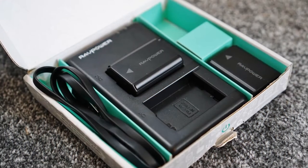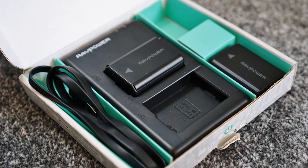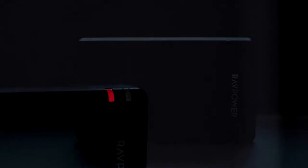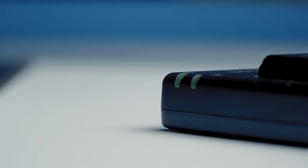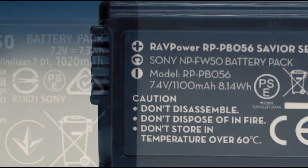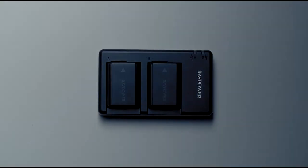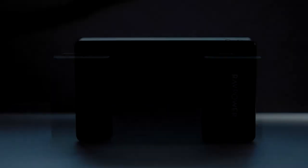Technically, the Power Extra Dual USB Charger ships with two extra batteries with 1,500 mAh capacities, but they're from a third-party manufacturer. Even though they have a larger capacity than the official Sony ones, some people prefer to use official products to ensure their device functions correctly. That's understandable, so we recommend buying at least two of Sony's NP-FW50 batteries to carry as spares — they are compatible with your Alpha A6400, so you know you won't have any problems with them.